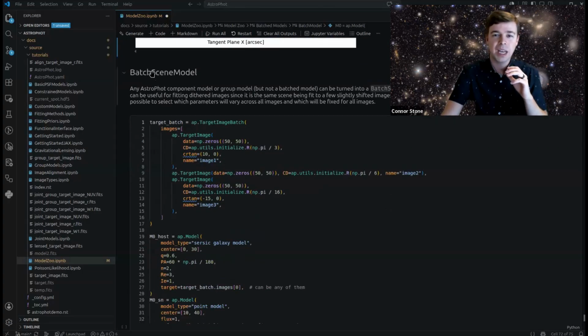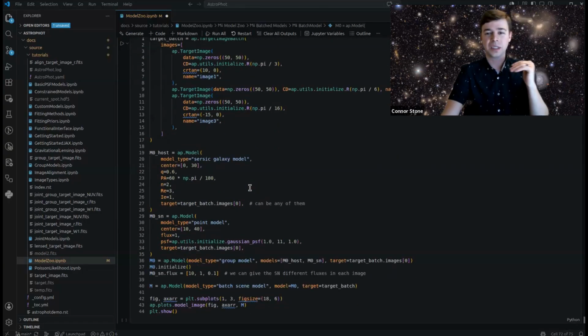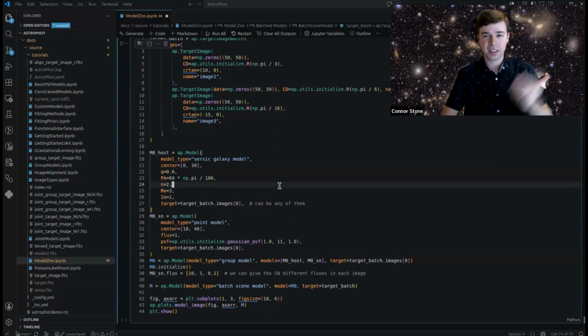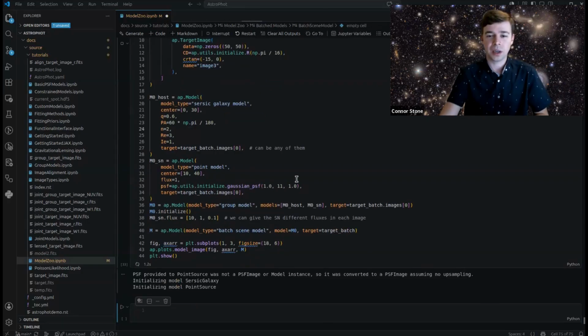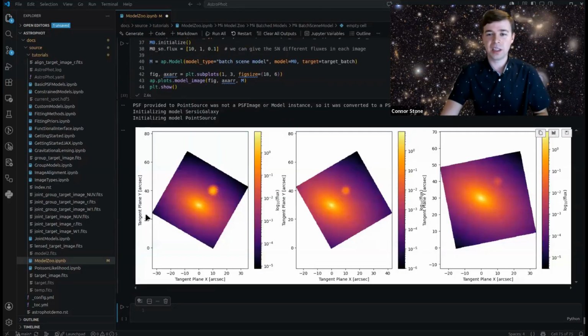There's also a batch scene model, which essentially lets you do this same vectorization element, except across multiple images. We haven't gotten into joint modeling over multiple images yet, but that's the main idea of what this batch scene model lets you do.